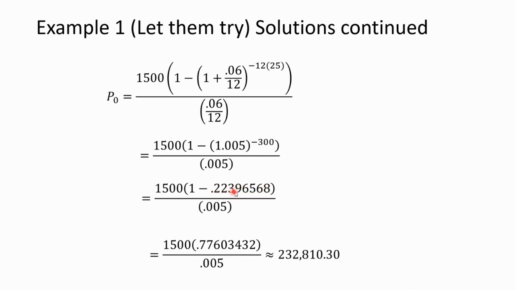Okay. Notice I'm using way more than 2 decimal places. Here I'm using, it looks like, 8. You want to use as many as you can. I'm not saying you have to use like 10 or 20, but using like 5, 6, or 8 would be good, or even 9, because you want your answer to be as accurate as possible. Also, we're rounding at the end to 2 decimal places, but I'll remind you of that on the exam. We do 1 minus this, then we do all this quotient and division. We do this product on top, then the division. We get this. So that's how much we need initially.